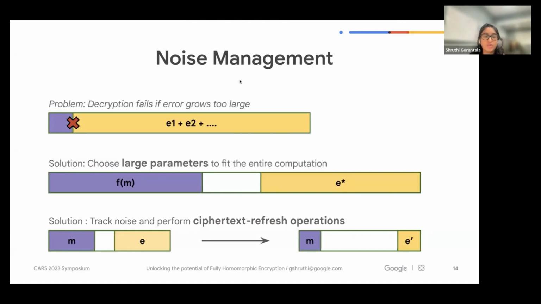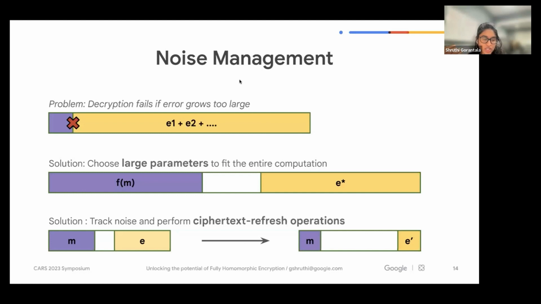You can do what we call noise management, either by choosing large parameters, meaning make those large matrices even larger, so you can fit your entire computation, so both the message and the noise can still coexist.